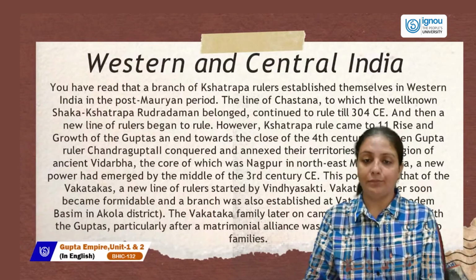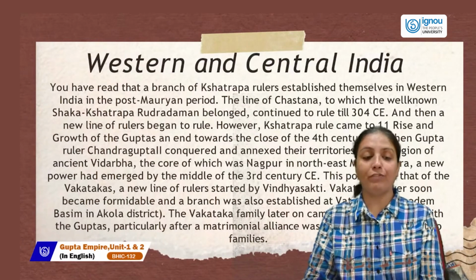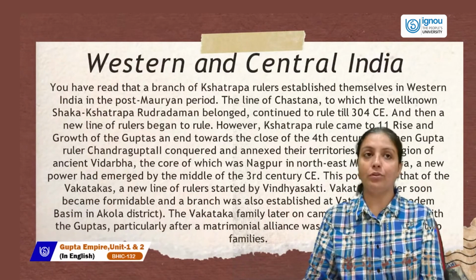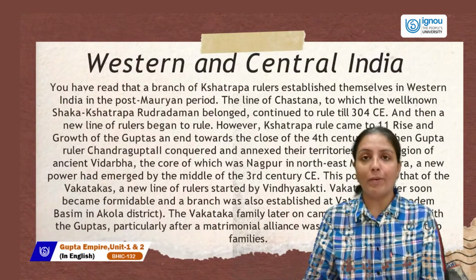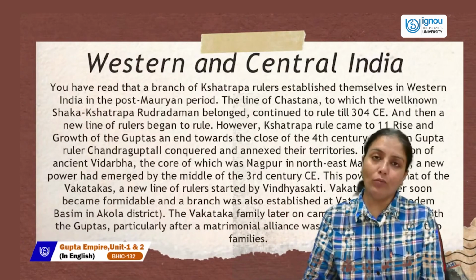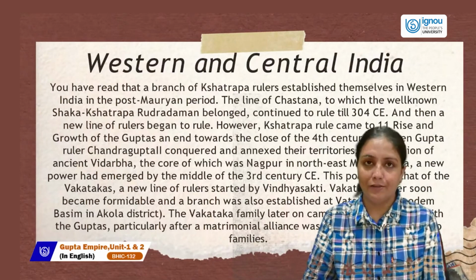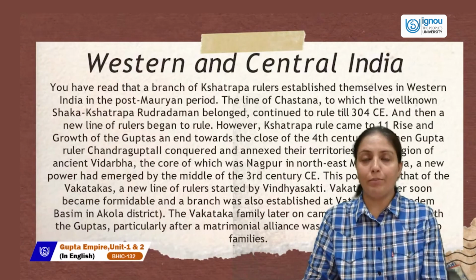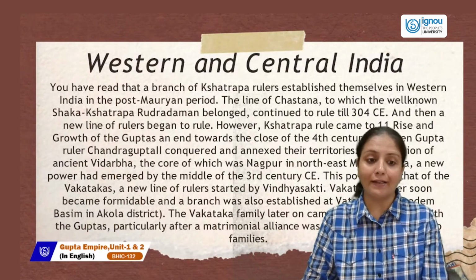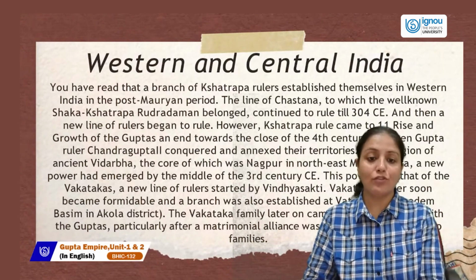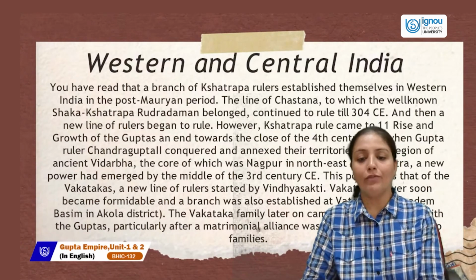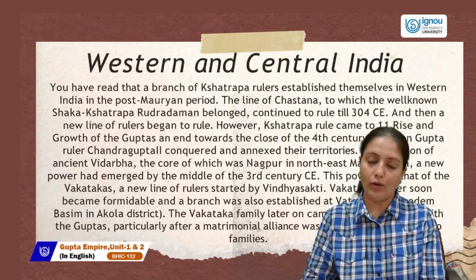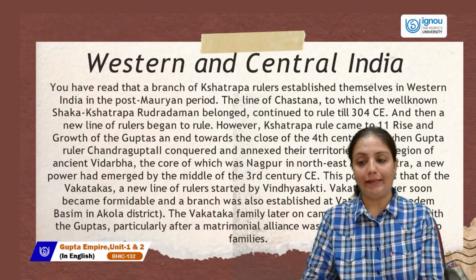Okay, Rudradaman's lake. Next, the matrimonial alliance we were talking about, between the Guptas and the Vakatakas. I'm going to tell you a story about Prabhavati Gupta. Prabhavati Gupta was the daughter of Chandragupta II of the Gupta Empire, who made a matrimonial alliance with the Vakataka family, as shown in the second last line also. They came into close contact with the Guptas. How? With the matrimonial alliance.